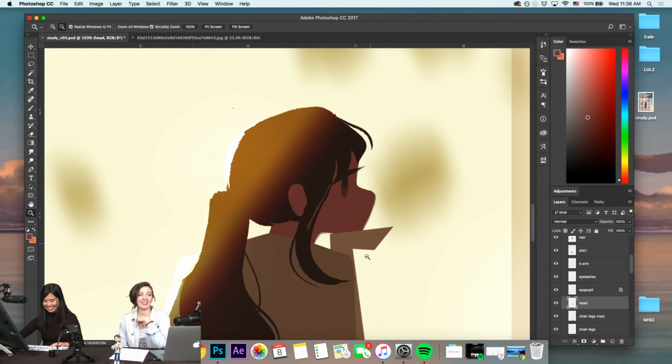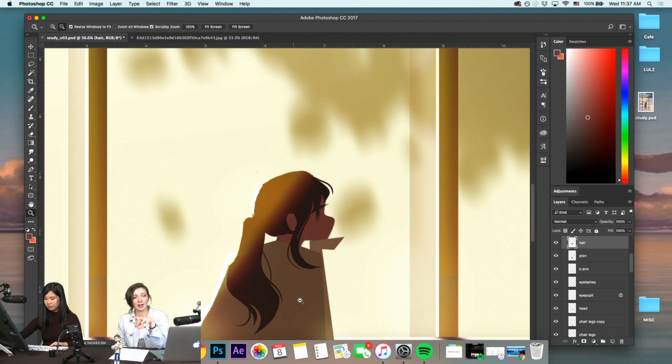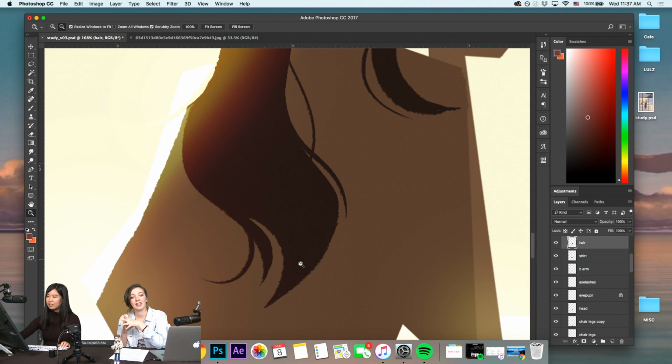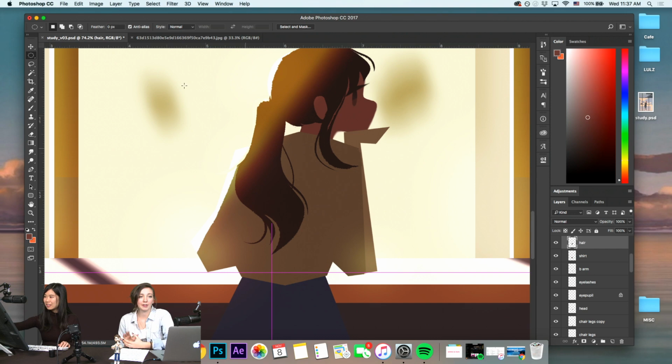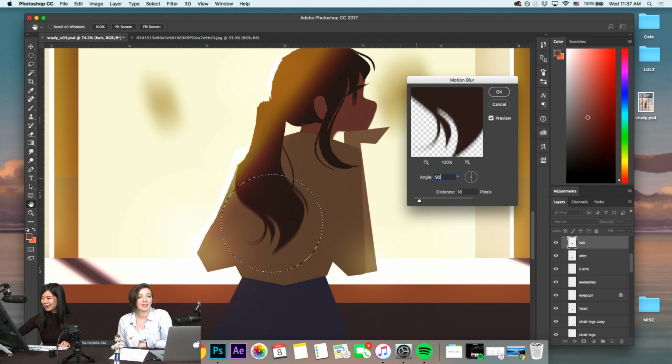Actually, I have a hard time using the smudge tool. I have a hard time controlling it. So what I end up doing is I'll make a little selection on the edge that I want to blur, and then just use the blur filter on that little section. It takes a long time. Maybe I should just learn how to use the smudge tool, but it creates a blur, like a glow also, which I like. Are you talking about if you just make a selection like that? Yeah, I do that sometimes, too, actually. And then I'll just smudge the edges where the blur meets. Oh, that's cool.